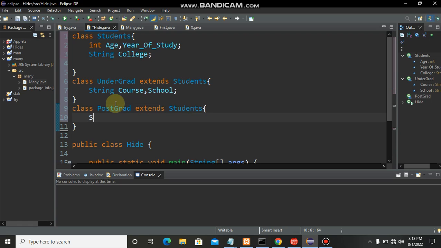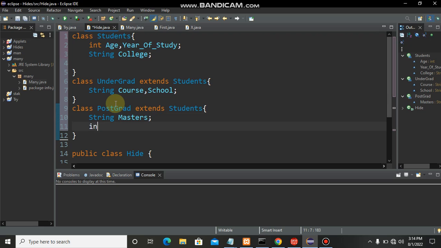So under this we can say postgraduate student is doing a master's degree. So you will assign to them a master's degree there. You can have the number of years that master's degree is to be completed, something of the sort. Yeah. So this is it.